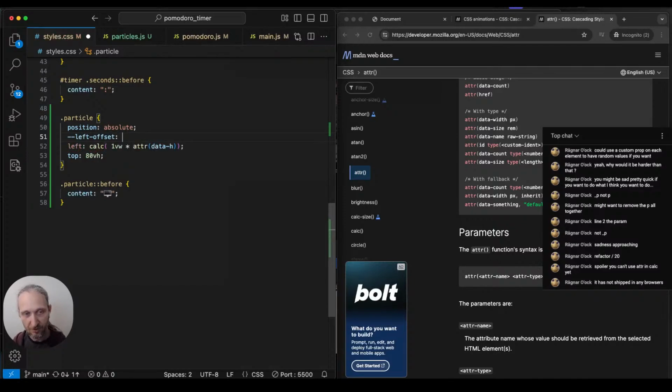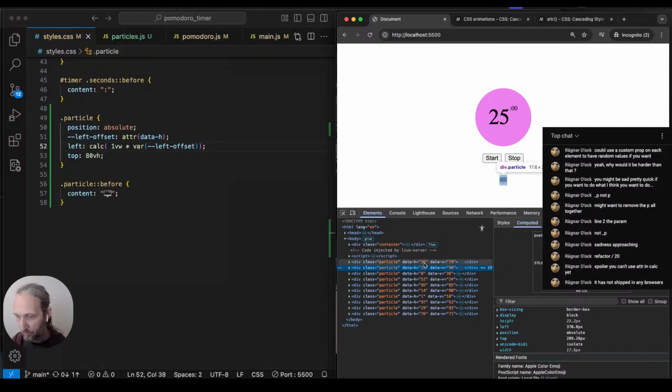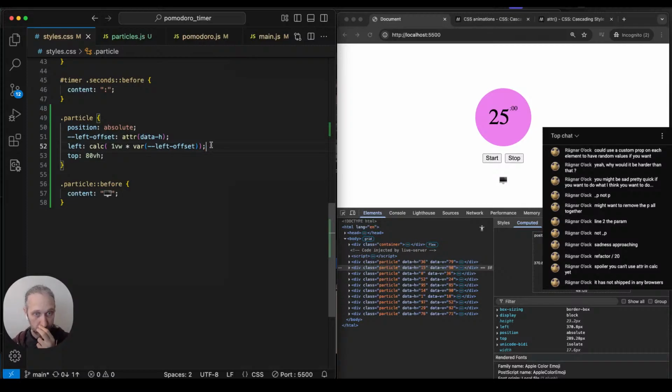Can I do this? Will that work? No, that didn't work either. So do I still need to use JavaScript then to update the location? So I can't just do it all in CSS, can I?